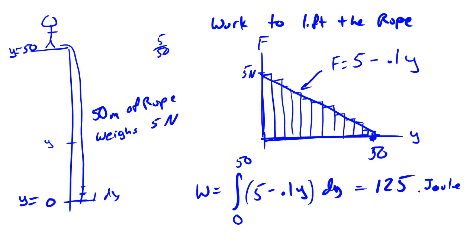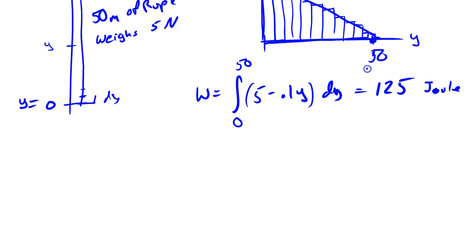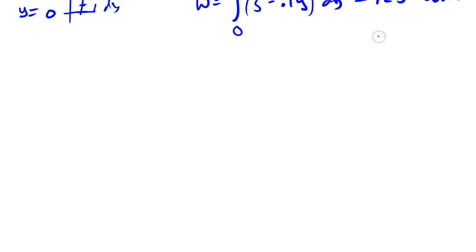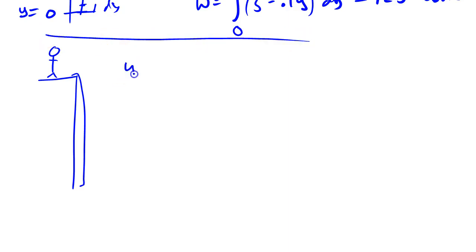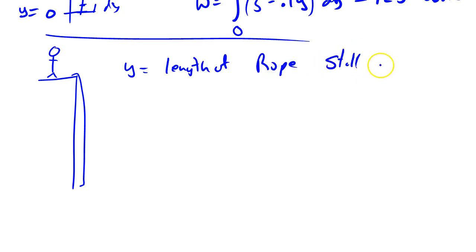Now, I want to do this problem a different way. So this time I am going to set this up with the same picture. So still got this mountain climber celebrating at the top. This time I'm going to let y equal the length of the rope that's still hanging. So essentially that means when all of the rope is out, I've got y equals 50 down here. If the rope is hanging all the way down to there, there's 50 meters of rope out.